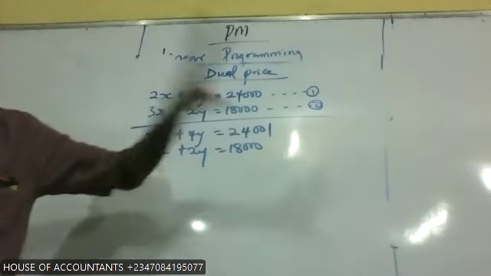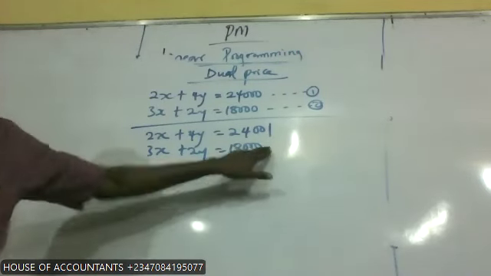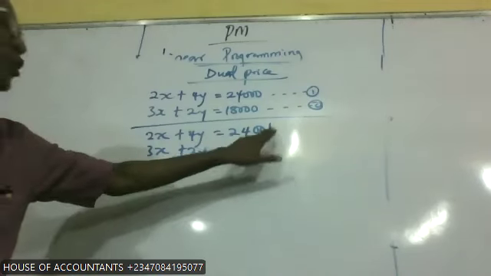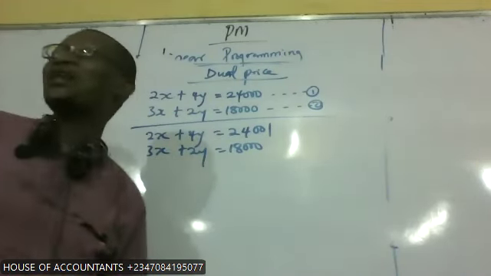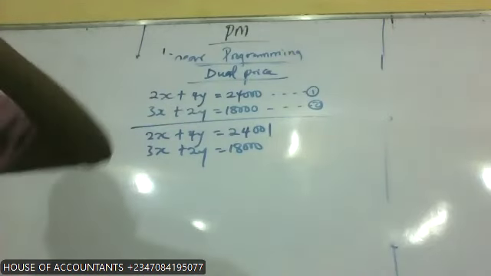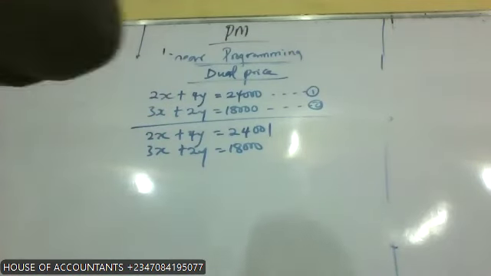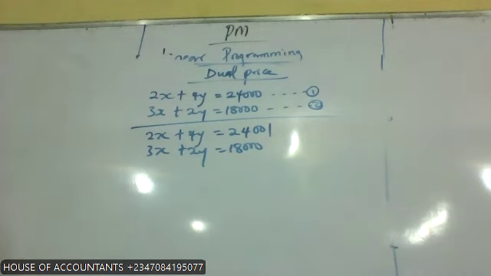Once we are done with that first one, we will add one to this again. We will not add one to this again. We will do it the same way. Whatever we get as a contribution, we will subtract from the optimal. The difference again is the shadow price. Do we understand that? So let's add one. We have two types of methods, but I'm taking you only through this method so that you will not be confused.